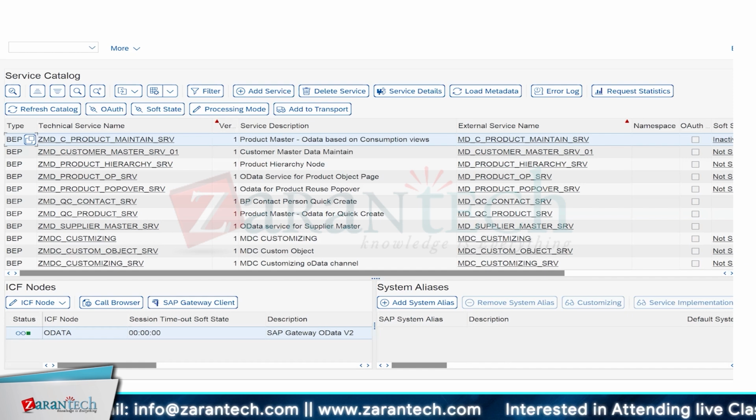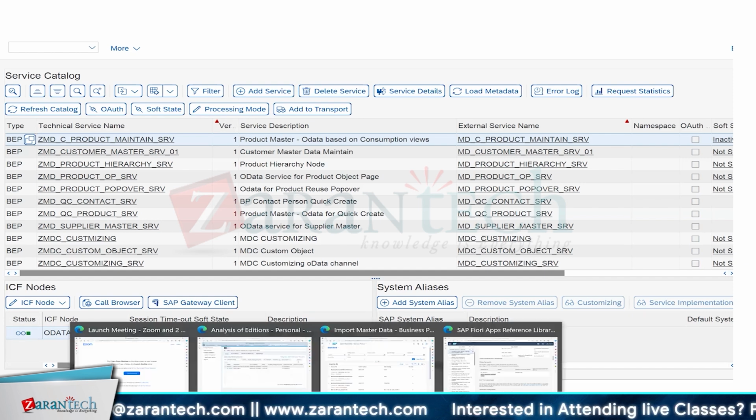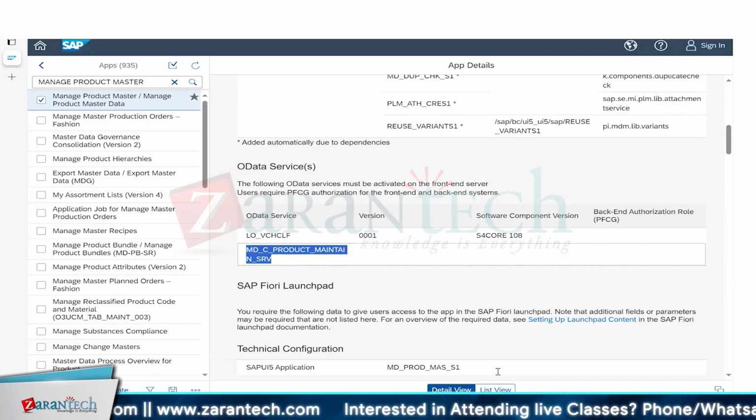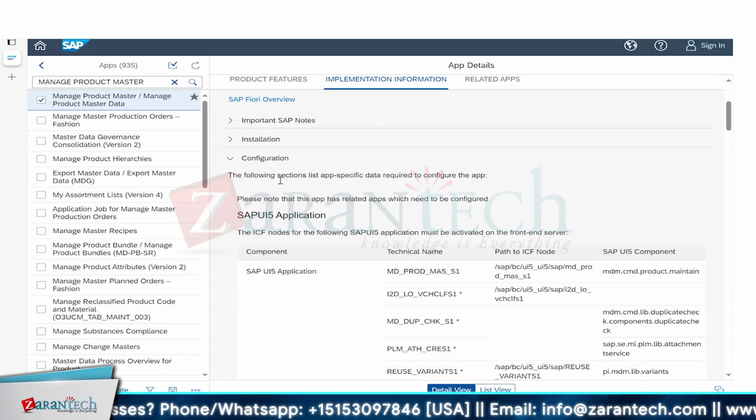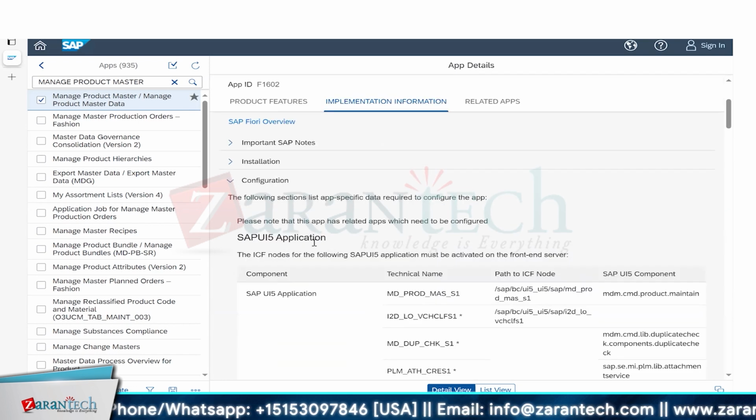What is the second part? Once your OData is activated, the second one is your UI application.